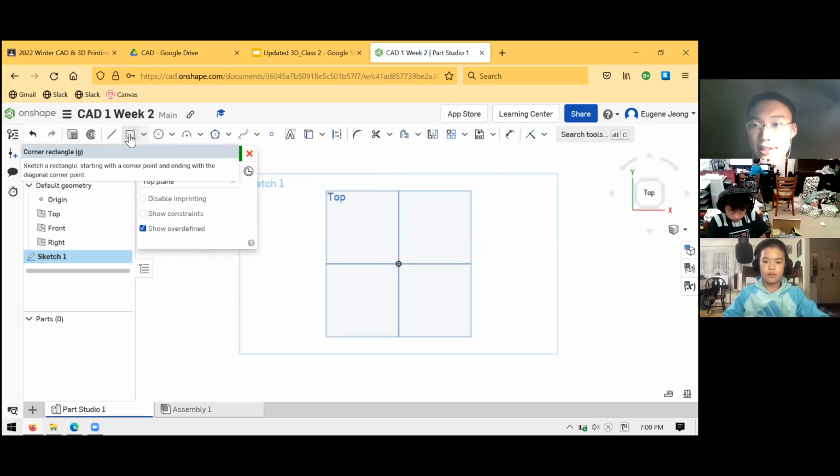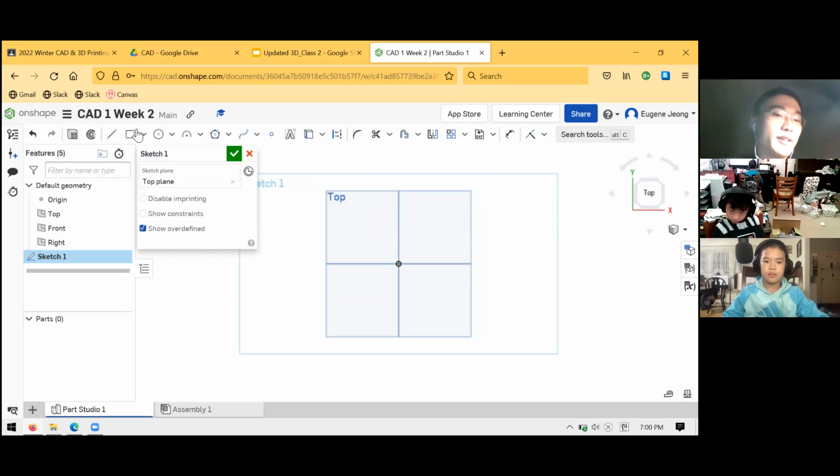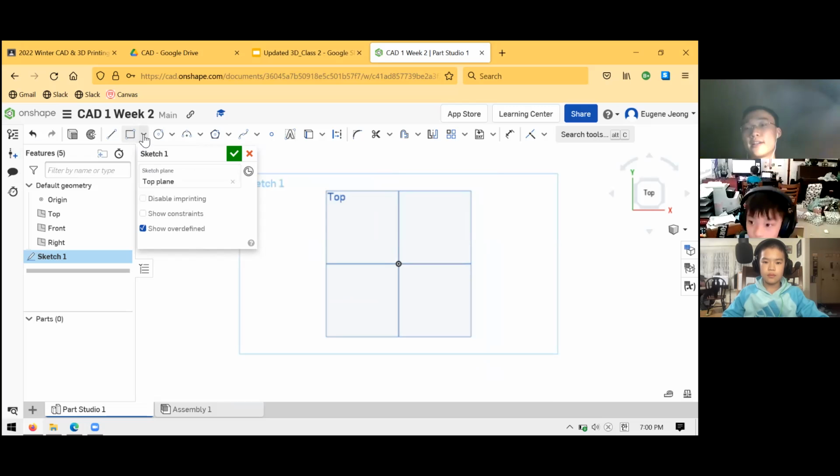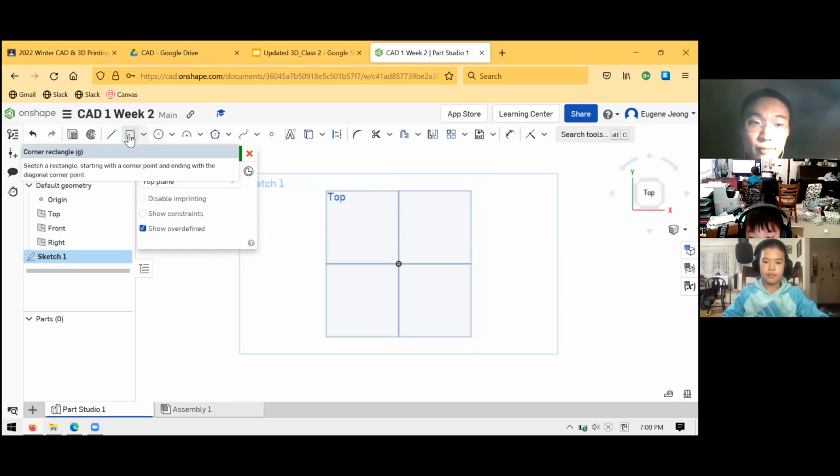You can see right next to the line tool, there's a tool that looks like a rectangle. And this one is slightly different from the line tool. You'll notice at least one thing is that to the right of it, there's this little down arrow. That just means that the tool has different ways that you can interact with it or use it. So let's not worry about that for right now, but I'll come back to it. If you just click the rectangle tool, you can see by default, the little text box that shows up is called corner rectangle.